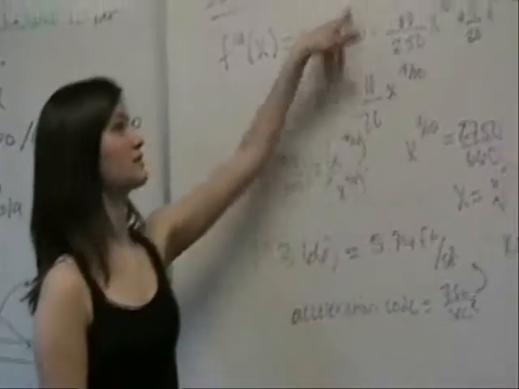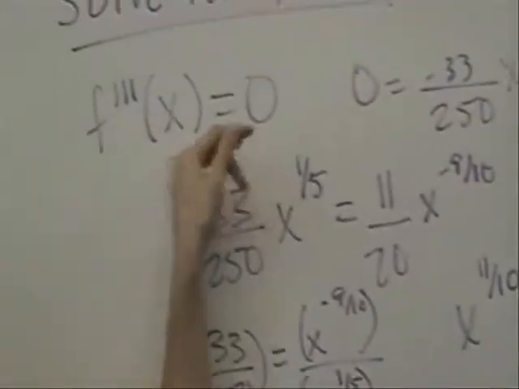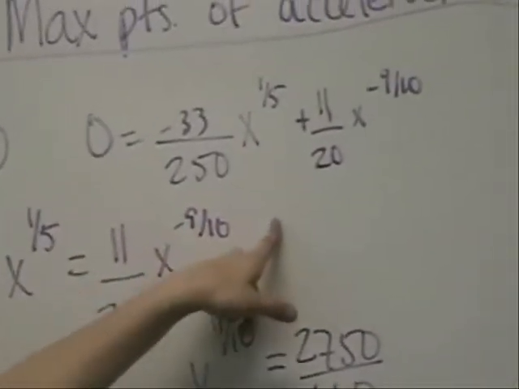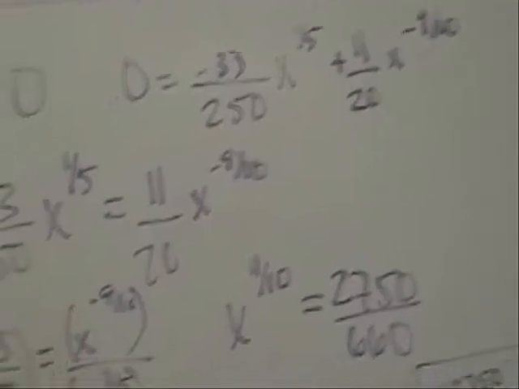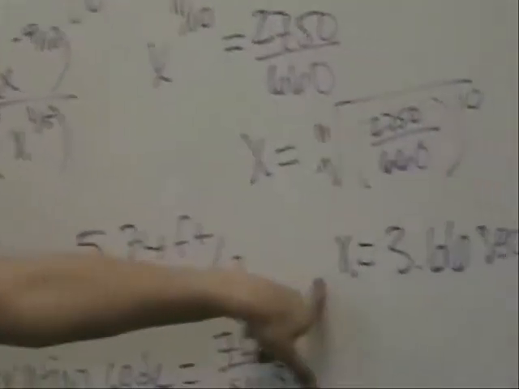So now we're going to solve for the max points of acceleration. So we're going to take the derivative of acceleration and we're going to set that equal to zero just as we did last time. And we're going to set the derivative of acceleration equal to zero and we're going to plug in the derivative that we found. And we're going to go through the same steps that we just went through to get x equals 3.66 seconds.